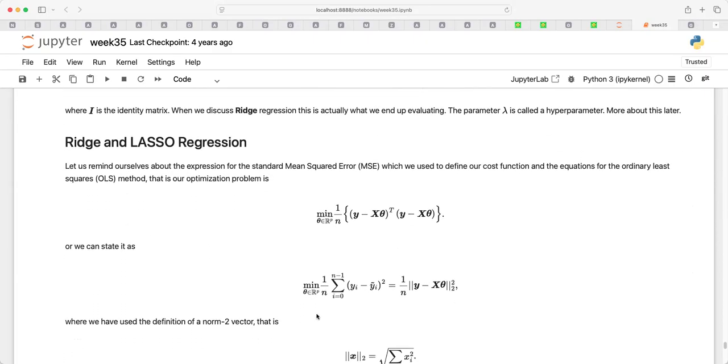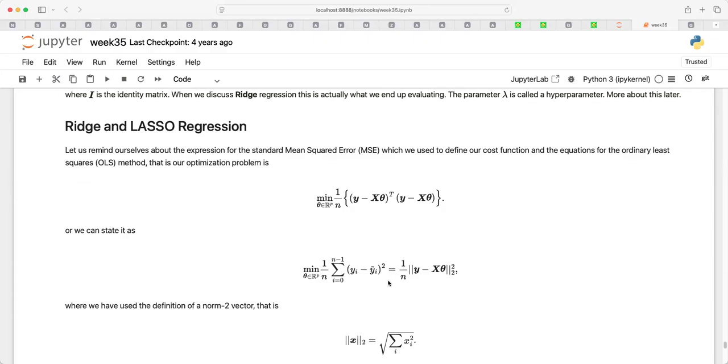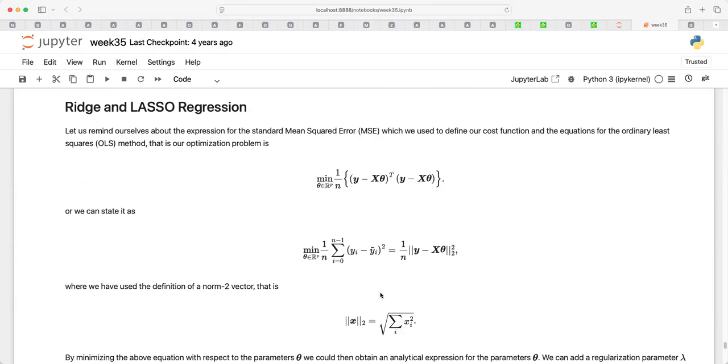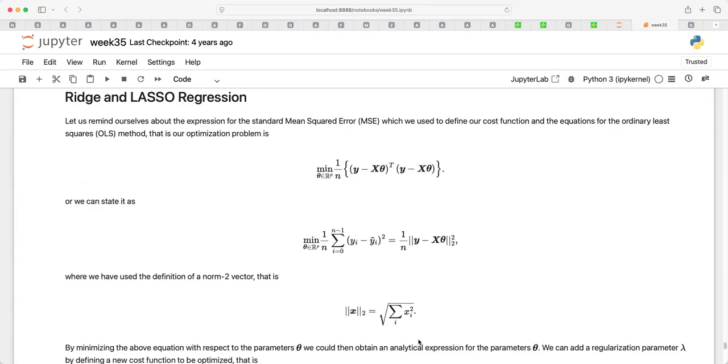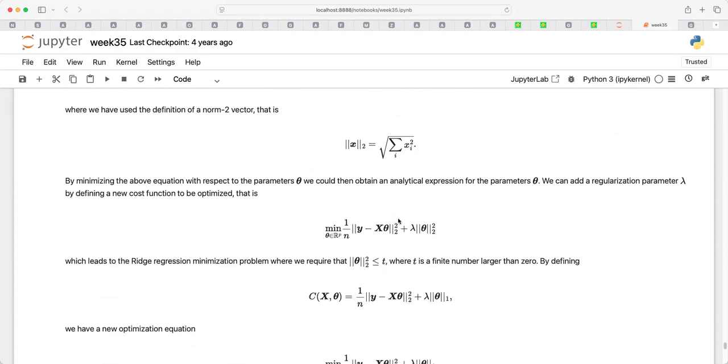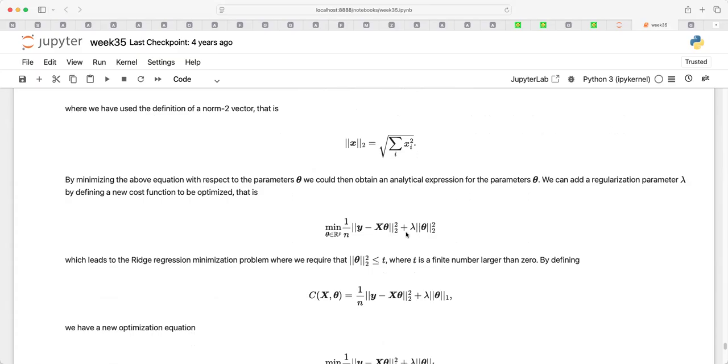So instead of optimizing, so this is what we have done before, and you can write this in a more compact way, like a norm2 of a vector squared. So the norm2 of a vector mathematically is defined like this. The norm2 squared gives us back this expression of the inner product of two vectors. This is a vector and this is a vector. Now, what you could do now is to optimize this problem you see here. And this is called ridge regression.